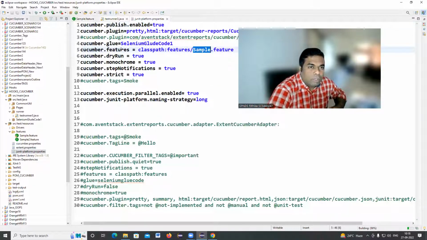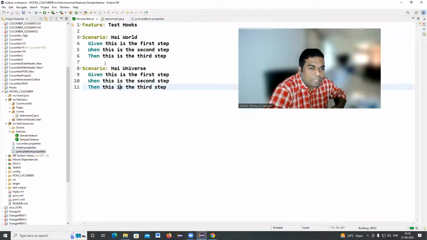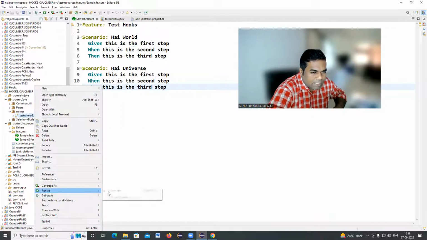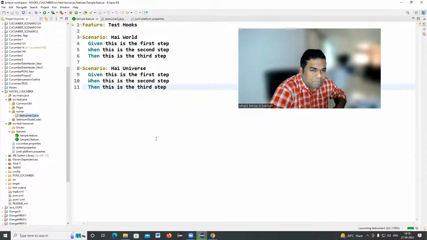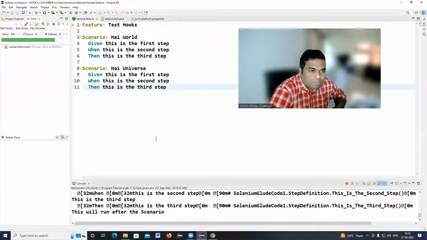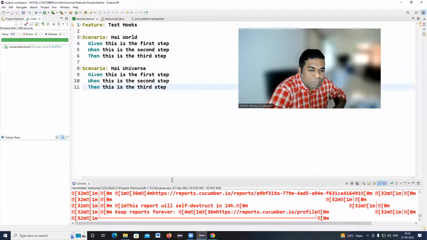Okay, so if there are any unimplemented steps, the system will generate unimplemented steps. After executing, see, I'm running my test_runner3.java class file, run as JUnit test. So my feature file steps got executed.